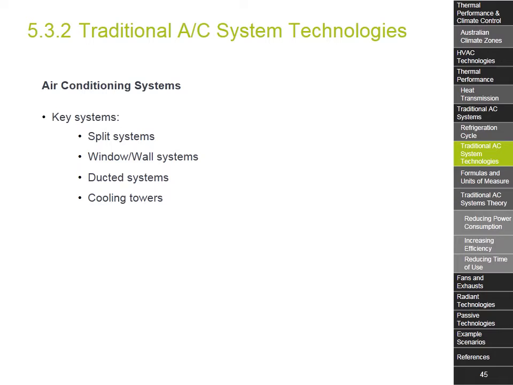Now that you understand the basics of the refrigeration cycle, we will look at split, ducted, and window and wall air conditioning systems, as well as cooling towers, as these are by far the most common technologies found in residential and SME applications. Split systems are capable of being installed locally in a single room, or also in larger areas using multi-headed split systems. Window wall units operate on the same principle as the split system. Ducted systems can be installed as a network to condition an entire building or house uniformly, and cooling towers are mainly used in larger buildings or industrial applications as part of the refrigeration cycle.